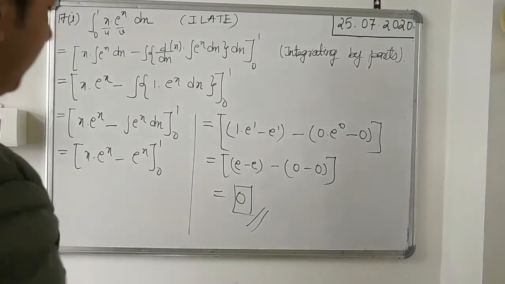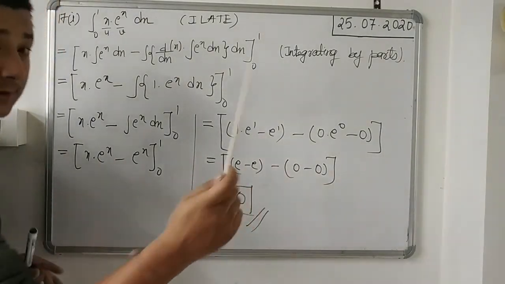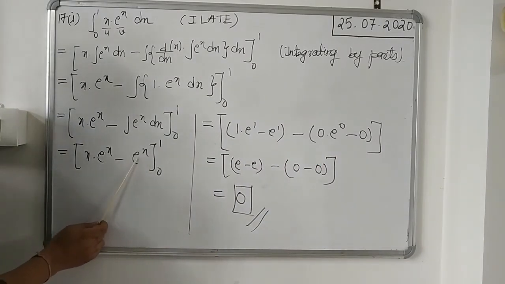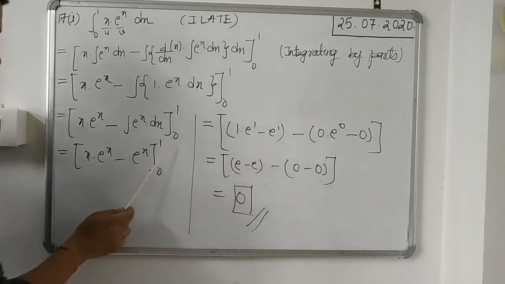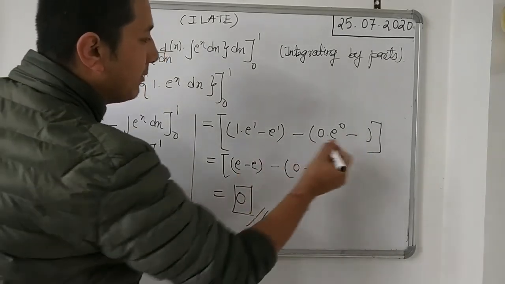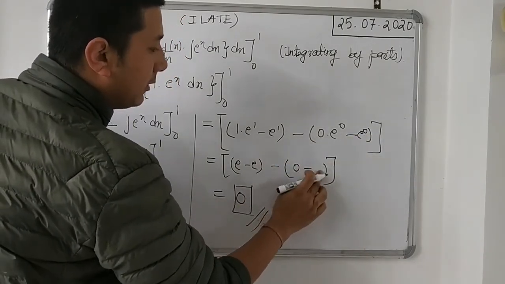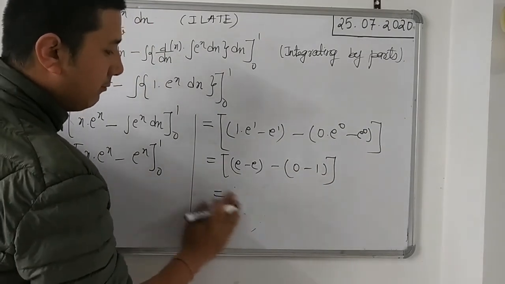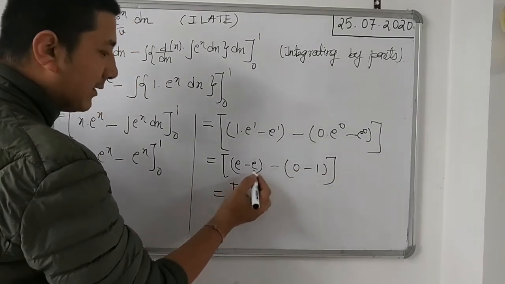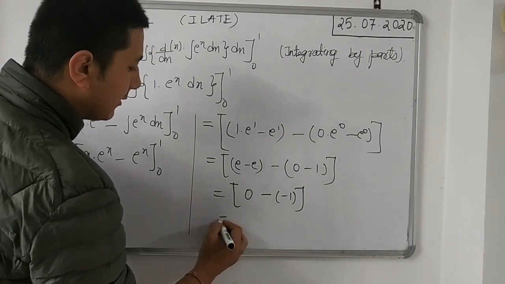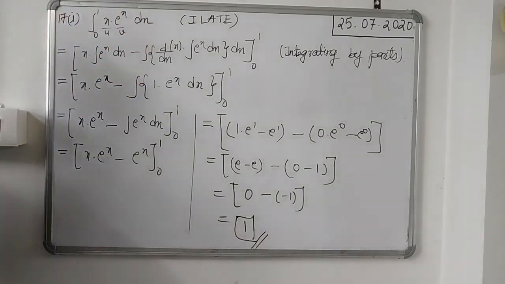There was one small mistake out here. When we put the value, let's see once again what was the mistake. 1 e to the power 1 e to the power 1, fine. But when you put 0, 0 e to the power 0, sorry, this is also e to the power 0. Please correct the mistake out here. e to the power 0 is 1. So this is 0, not a problem. e minus e is 0, minus and minus will be minus 1, and now minus and minus will be 1, so hence the answer is 1.